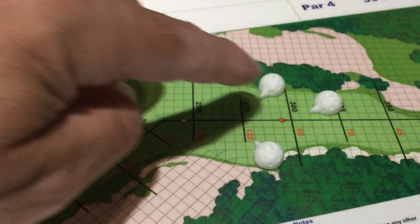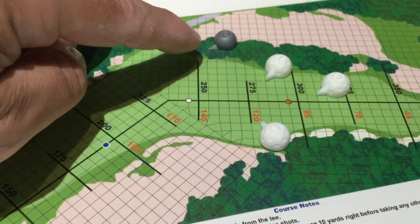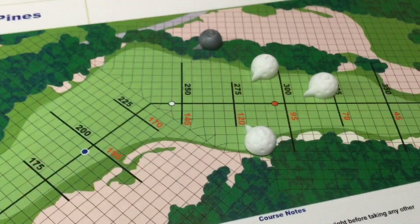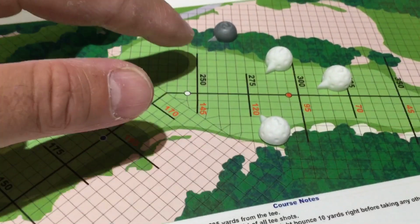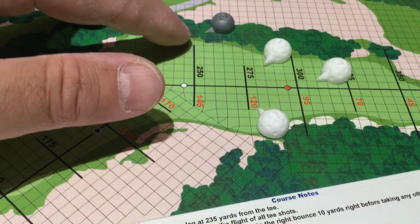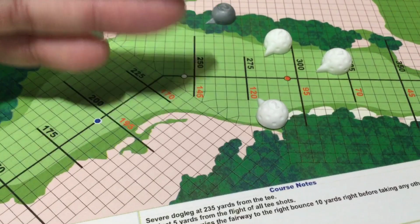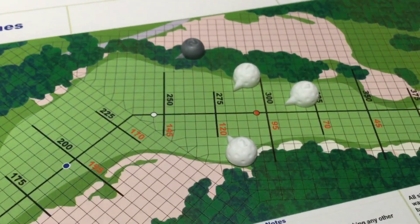So again, these are the same play results. This is play result 5, play result 5. You can see the 5. So instead of being like the book says, the play result said you should be 285 left 15, be 255 like left 40 or something. So it doesn't make sense to not go by the rule book there.